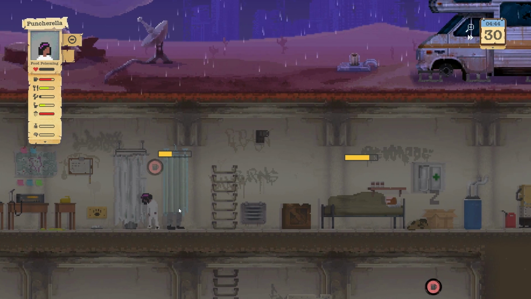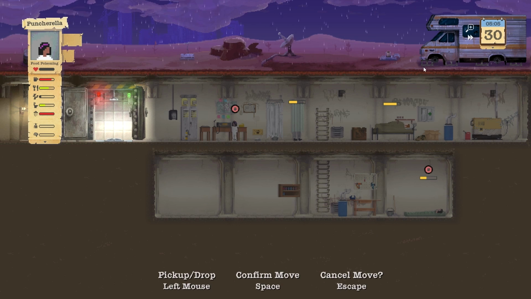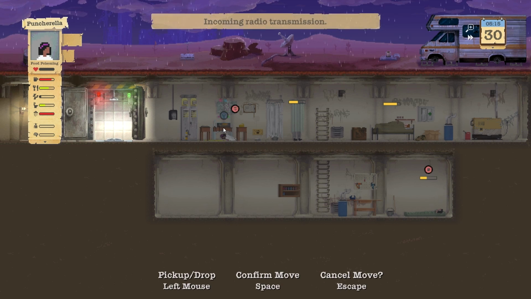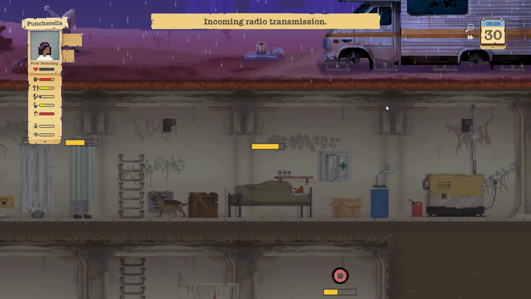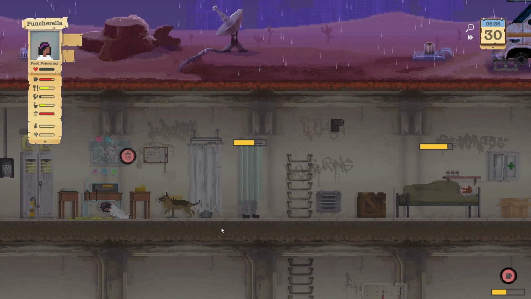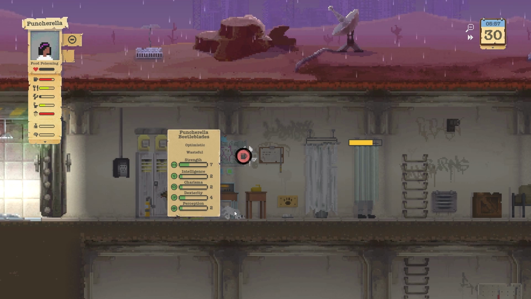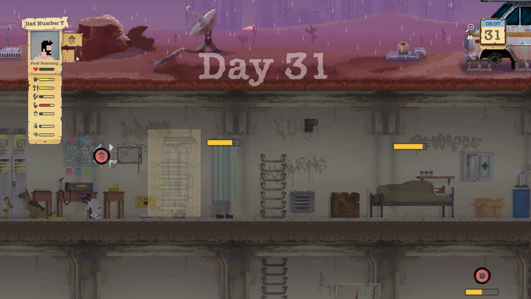We'll wait and see what happens over here, but we need all this puke to go away, too. And then the other thing that I would do is I would think about rearranging... I need out of here right now so that I can hit that up. Accept the transmission. They found the church out in the wasteland. They can go ahead. It would be hella funny if the dog ate the vomit. That would be, like, the best. That would crack me up all day long.